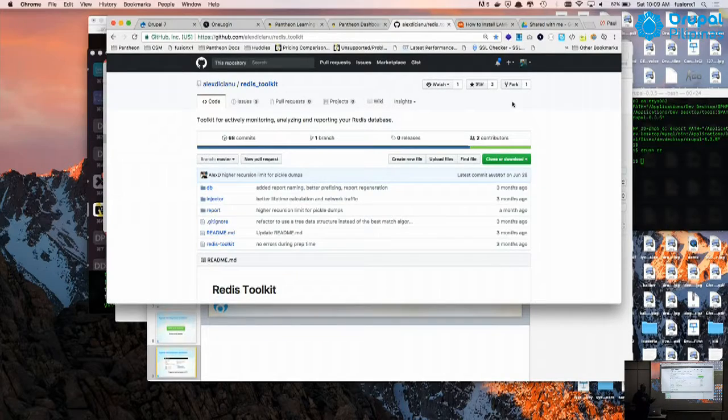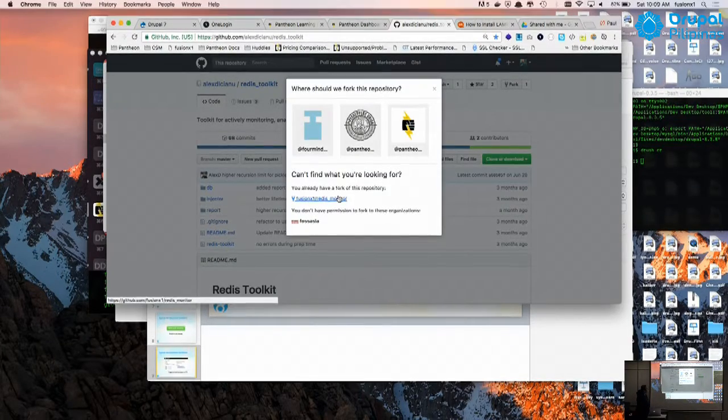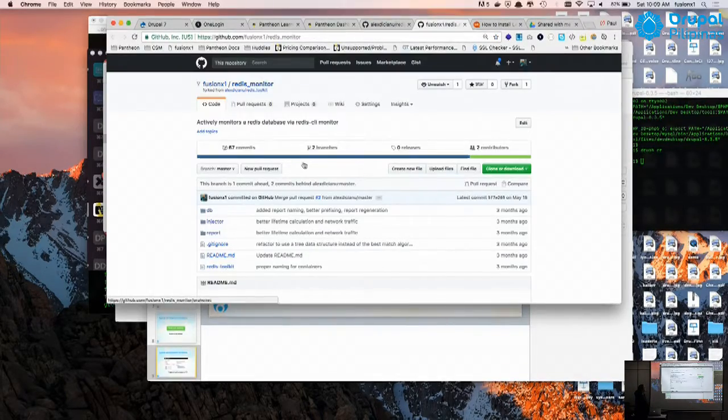One of the benefits of forking is that it allows you to clone or submit patches. If you change something in your code and you want to submit that to the owner, you can do that directly from the dashboard. So I actually forked it, and then let's go there. Commits.